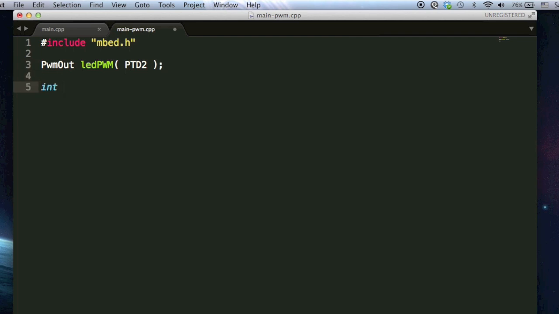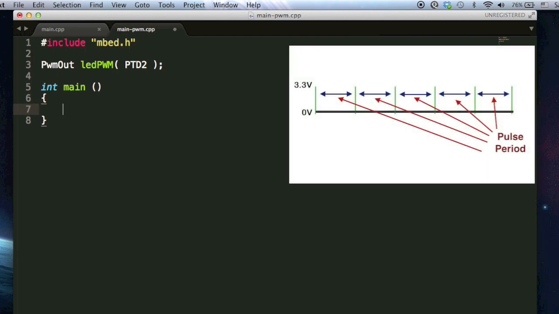So in our main function, our main entry point, we're going to start off by setting the period of the PWM using a member function of this object, which is going to be ledPWM.period. This is going to set the period of this particular pin. So we want to set it to 100 cycles a second, so that will be 0.01.